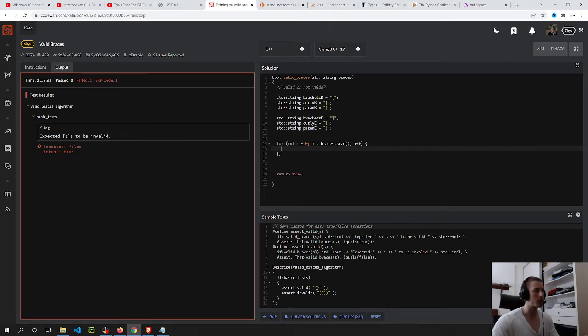With for loops, for example. So I have to see how to get the length, how to get the index of the character.